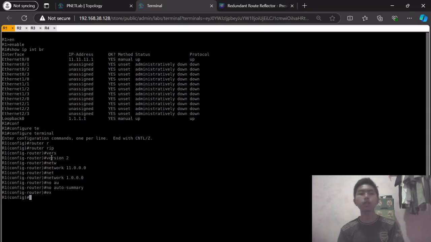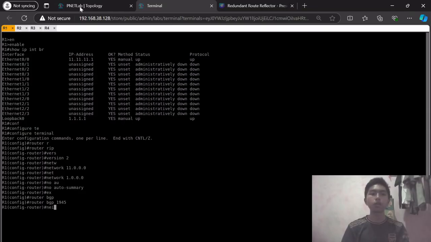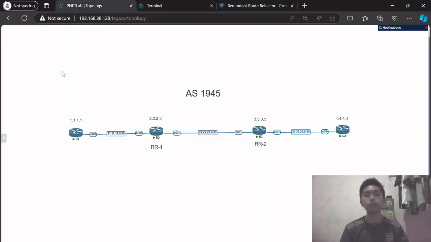After we configure the IGP routing protocol, now we can continue configuring our BGP, or IBGP, routing protocol. Router BGP, and our AS number is 1945. Before continuing the configuration, I will explain that on R1 we only have to configure pairing with the route reflectors, R2 and R3.